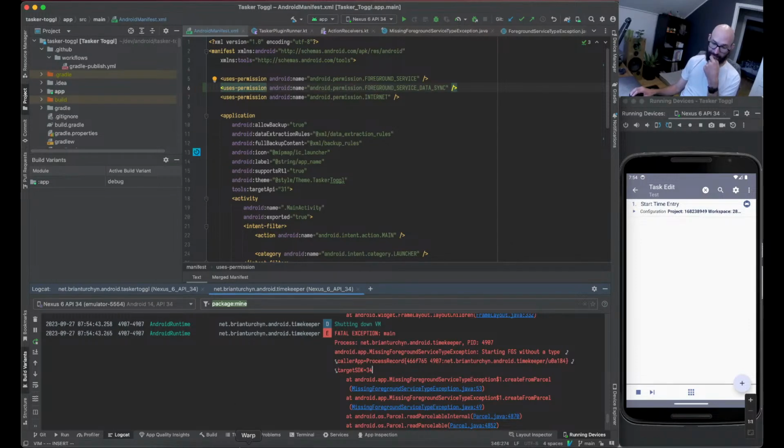I wonder if this is a Tasker bug, actually.